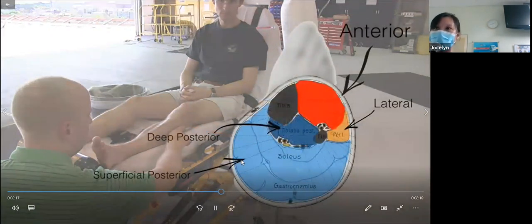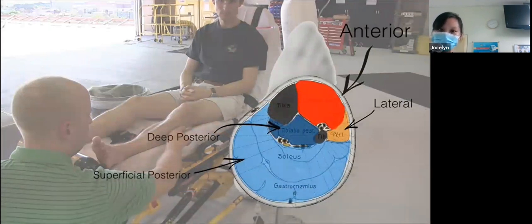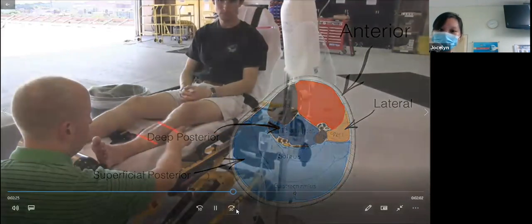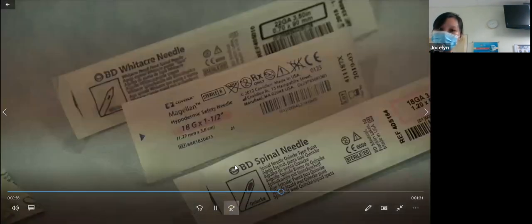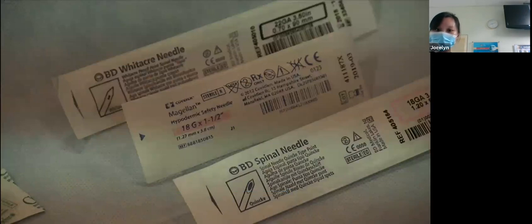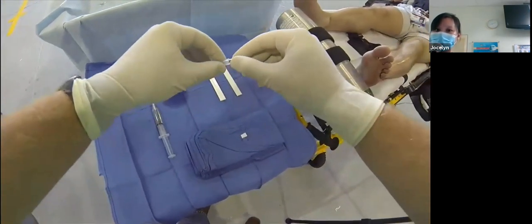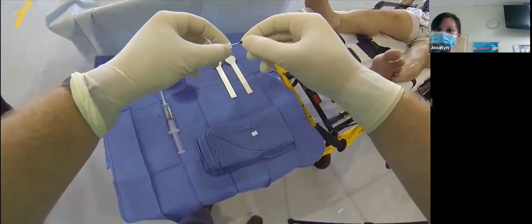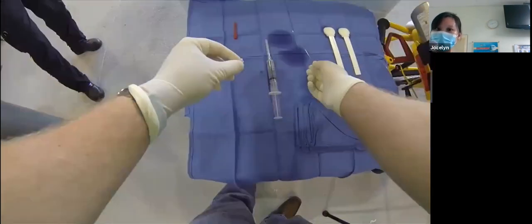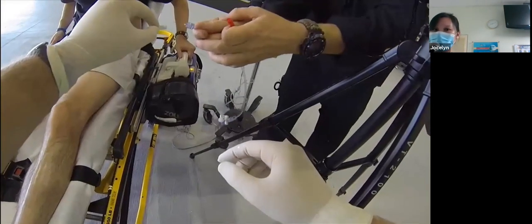And then, first of all, you should know the anatomical way you should inject. Then you should prepare a spinal needle, because your usual needle cannot reach the compartment area, okay? So, as usual, sterile method, remove the spinal cane, get the needle only, and connect it with the arterial line.